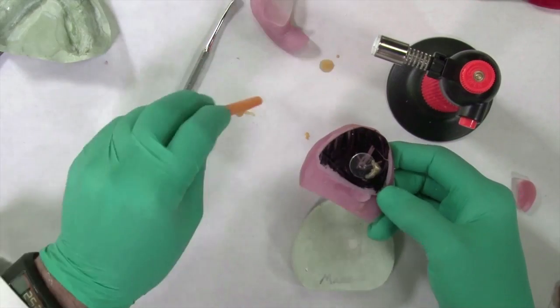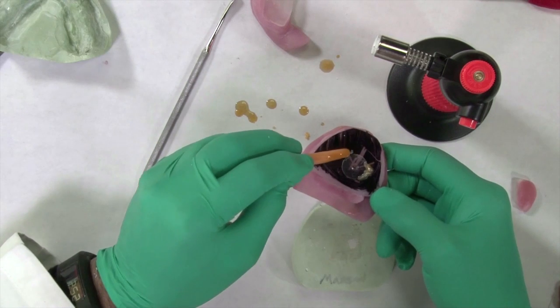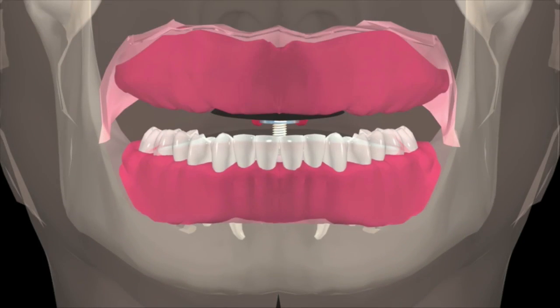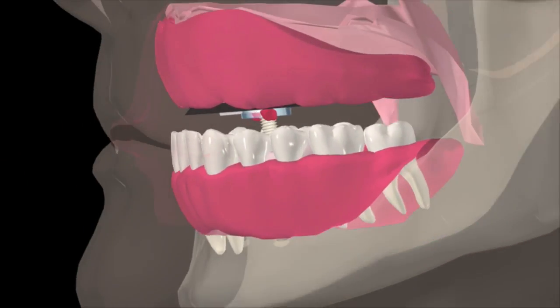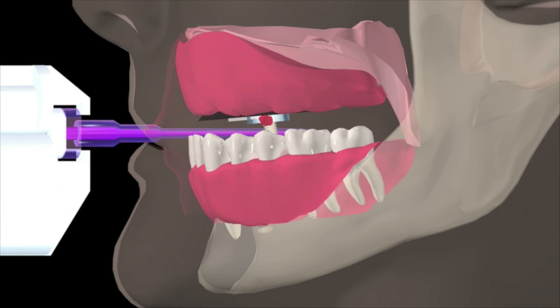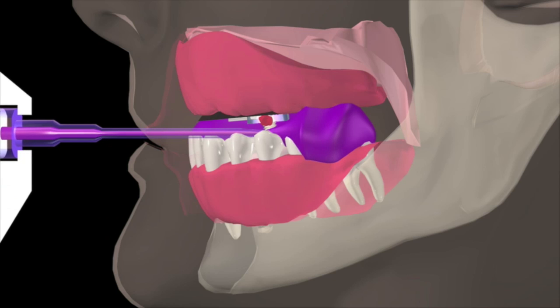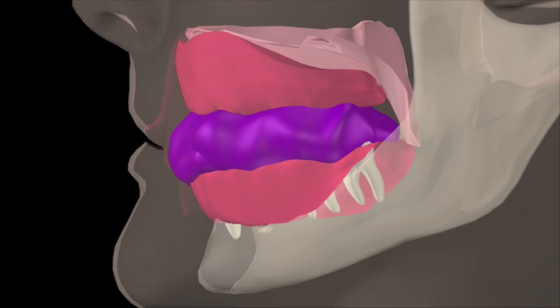The clear plastic positioner disc is adhered with sticky wax, bevel up, over the point of the arrow. The patient is advised to close into the disc hole and hold this position. A rigid bite registration material is injected between the record bases to firmly lock them together. The registration is removed in one piece, and the laboratory will use it to mount the case.